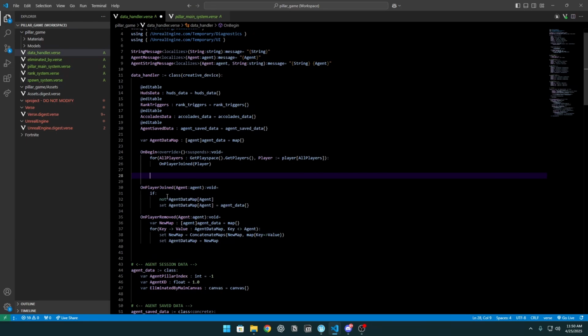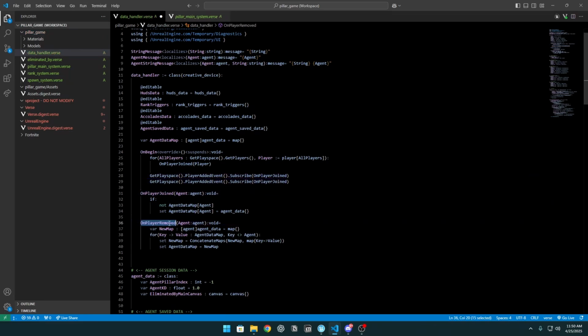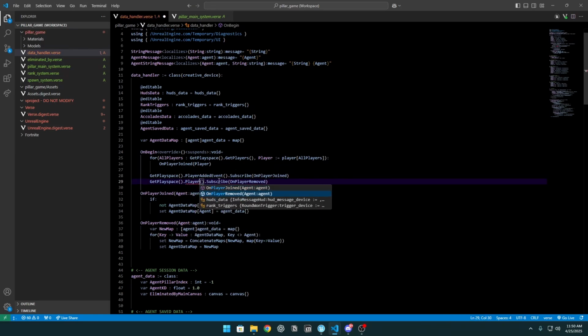Also spawn this function: get playspace player added event, subscribe to on player joined, and just copy and paste that and change it to player removed event.